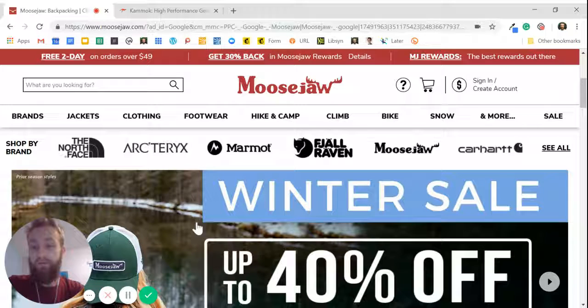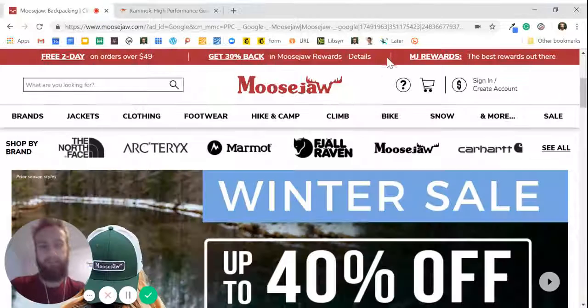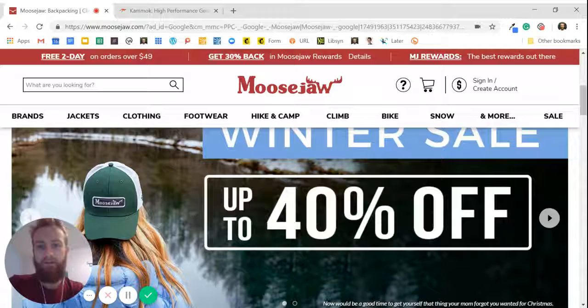To make matters worse, as soon as you go into one of these things, there's even more words. There's more things to choose from within each of these things. And as I said, if you're going into this specific, like, okay, I want to get a hoodie for my kid, and it needs to be this color, this would be perfect, because you can just go in, clothing probably is where you're going to want to go, and then kids clothing. So that's nice. But like I said, first time visitor, there's nothing clickable here. There's nothing that's like, oh, I want to check that out. As you scroll, it just gets worse. You got these brands, nowhere to go. So that's a continued first impression of that initial part.